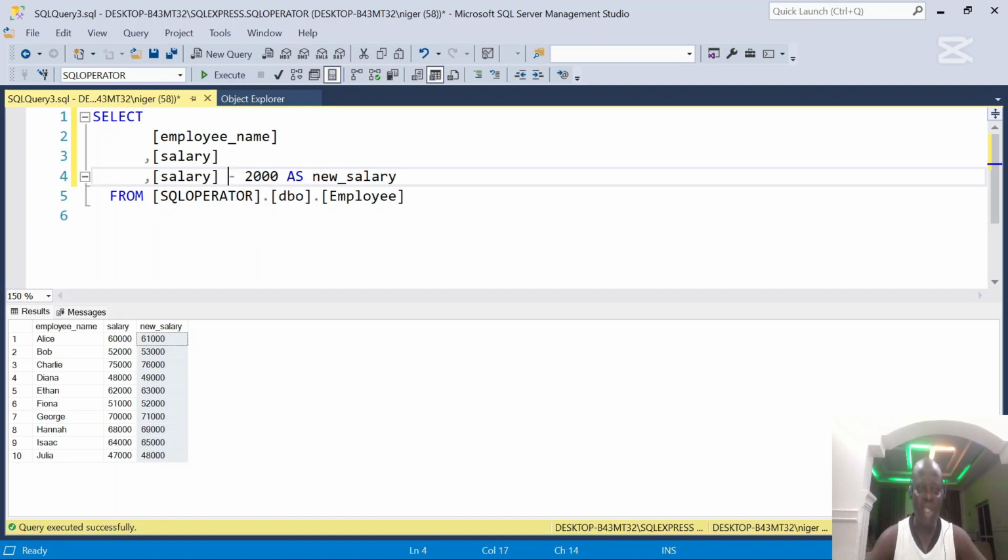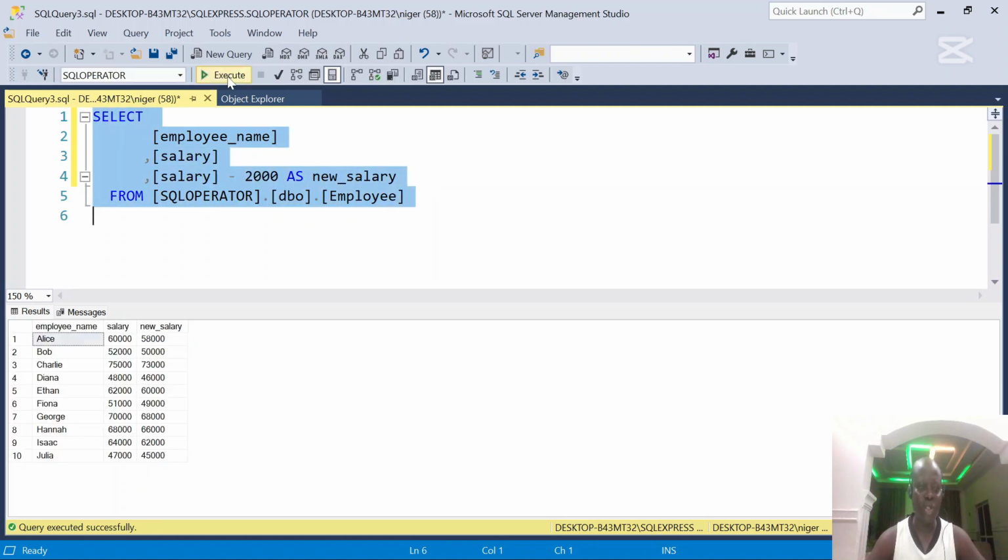So you can see I've changed this addition operator to a subtraction operator, and you're going to see the effect. This is going to be captured as new salary. So we are now removing 2,000 naira from each of the employees' original salary, which will give us a new salary.